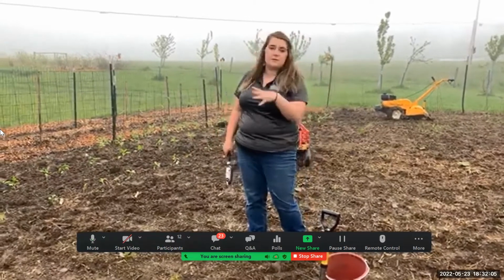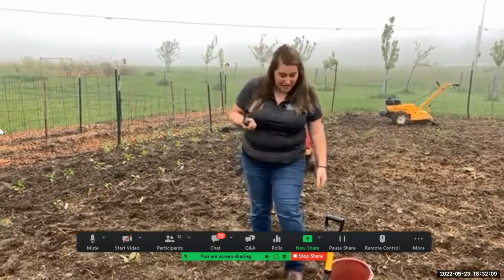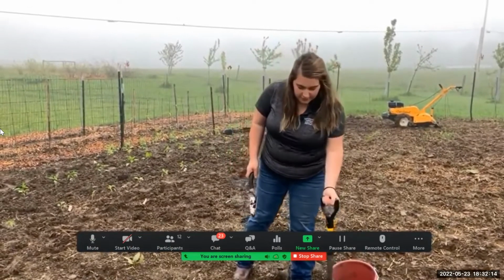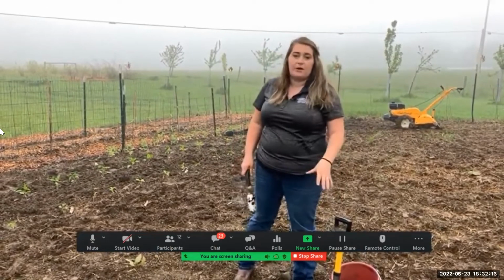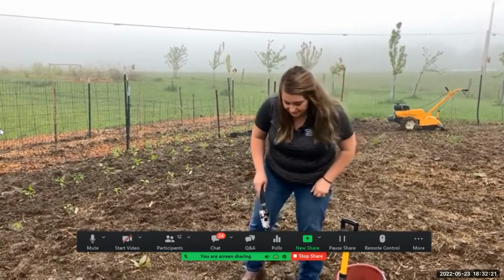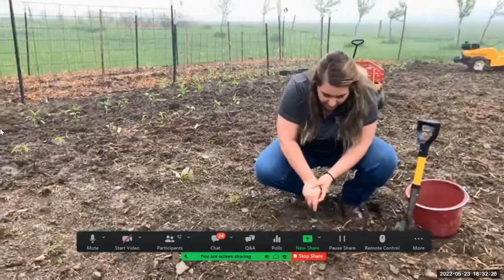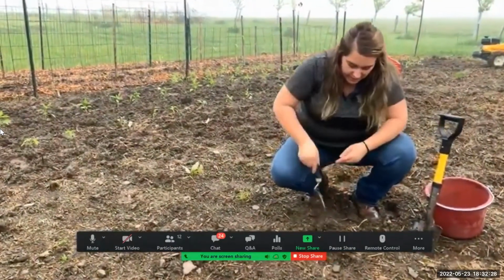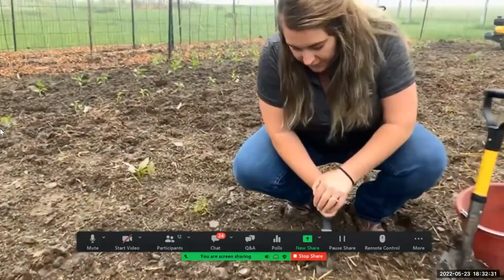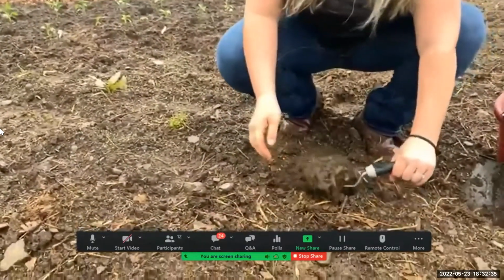Now we're going to look at taking a sample in a garden type area. So we've looked at fields and raised beds. Garden is the same exact process. You can use either a small shovel, a trowel, a soil probe, or even a large shovel. This soil is a little bit more compact than the raised beds we were looking at, but again, it's still the same process. So to take my sample here with the trowel, I stick this straight down, and then straight down on the other side and lift that up.